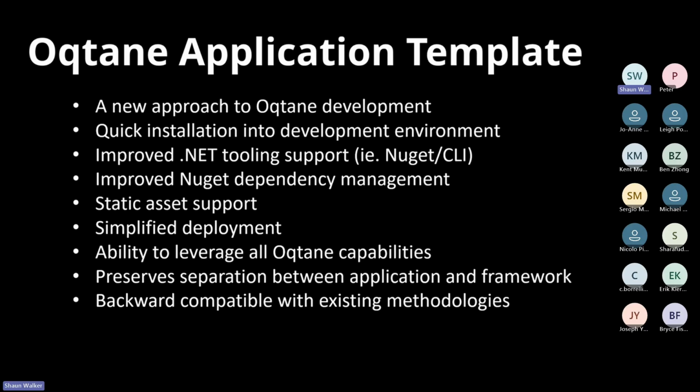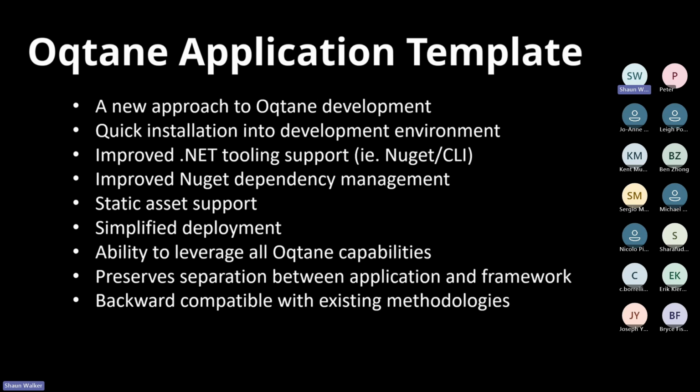And this is a fundamental requirement in Oqtane. Of course, we don't want people to be modifying the code of the open source framework itself, right? You should be using it as a library to provide enhanced functionality to your application. And so there still has to be that separation between the application and the framework. And in this case, I'm talking about the Oqtane framework.